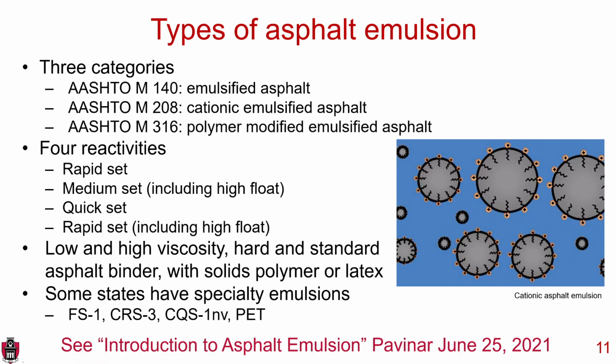Now this is a very broad overview, and I encourage you to watch Introduction to Asphalt Emulsion. It's a Pavinar that was put out June 25th, 2021, which has some more detail, and I guarantee you there is not an error about the reactivities. So again, the 4 reactivities are slow set, medium set, quick set, and rapid set.